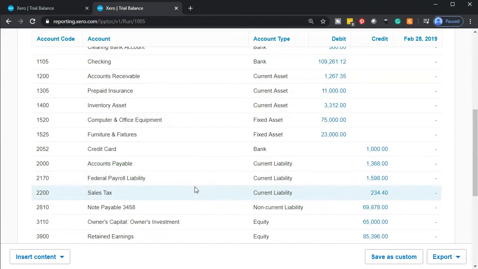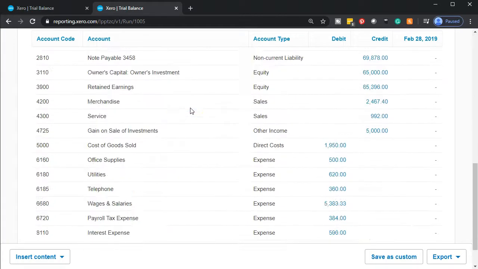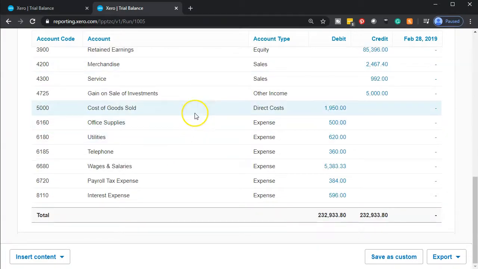If we're selling inventory, then of course the inventory asset will also be going down, and the related cost of goods sold, the expense for us consuming that inventory, will then be going up, increasing the expense, decreasing the net income by that cost of goods sold. Let's take a look at it.